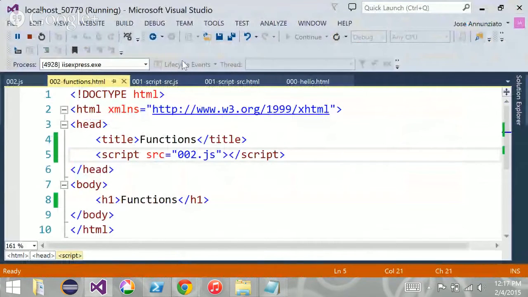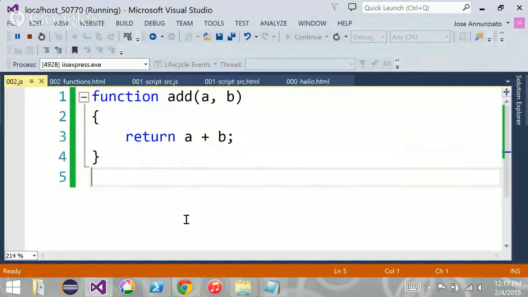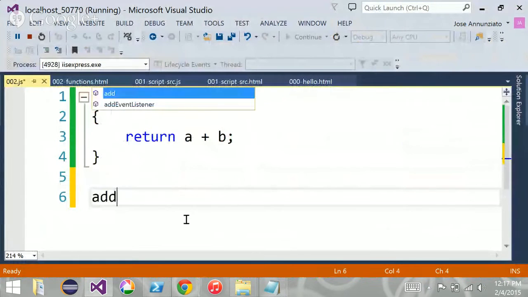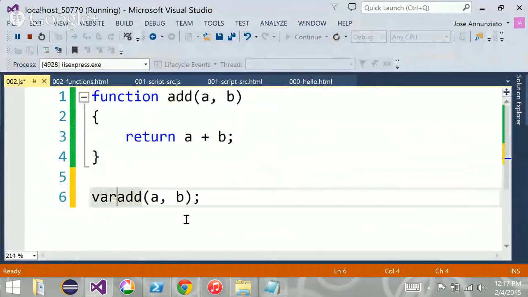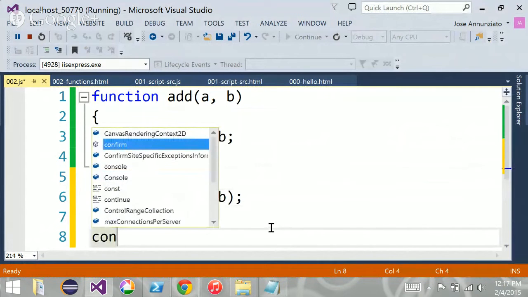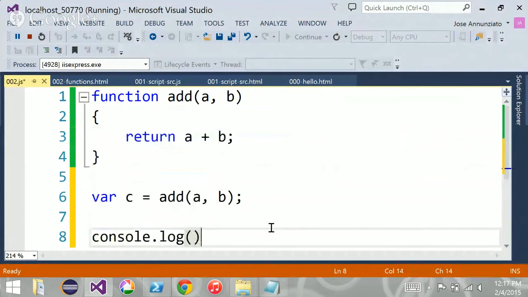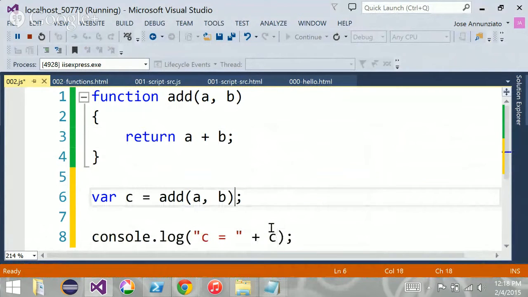So in 002, I can call it. I can say add a comma b, and maybe declare it inside of C, and then I can print C. I can say console log C. Let's give values to this, so 12 and 23.